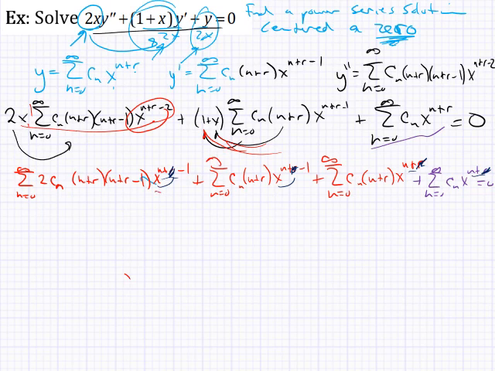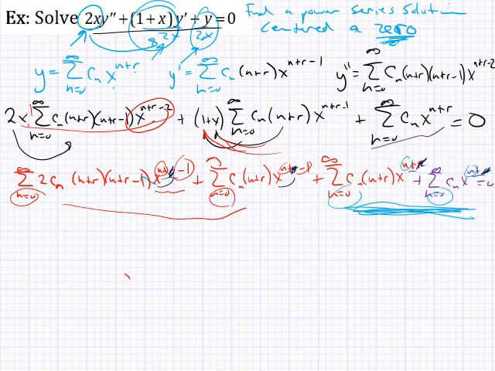Look at the power on this, x to the n minus 1. This is x to the n minus 1, and they have the same exact starting index. We could put these two series together. Same thing goes for these two, x to the n, both start at 0. So I could condense these two series together to make my life a little bit easier.